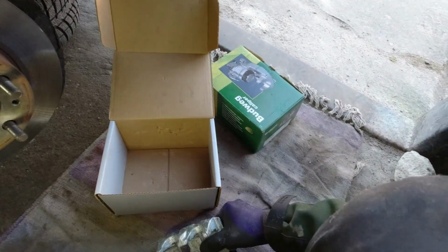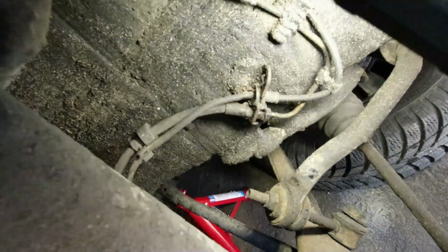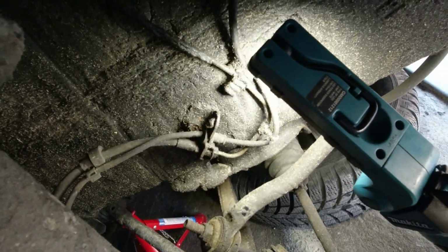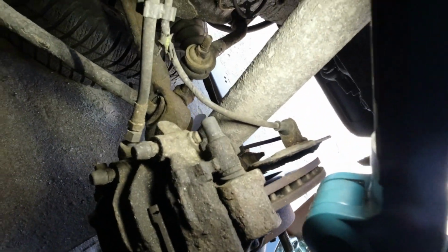So we got these calipers that came with the car. They're different brand, but it doesn't really matter. Of course, it's the same caliper. 2 nipples, 1 pipe. To be honest, it doesn't look too bad, but obviously we don't know how these unions are going to go, if they're going to come off sensibly, or if things are just going to start to twist off and round off and break off. So yeah, I'm a little bit worried, but we'll see how we get on.